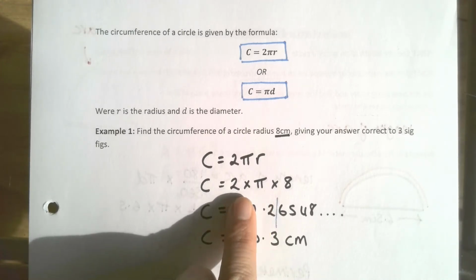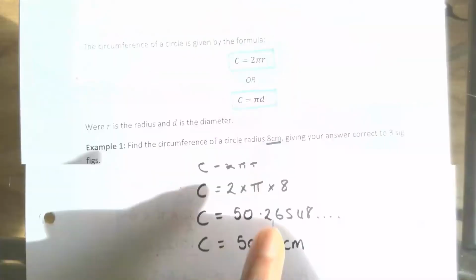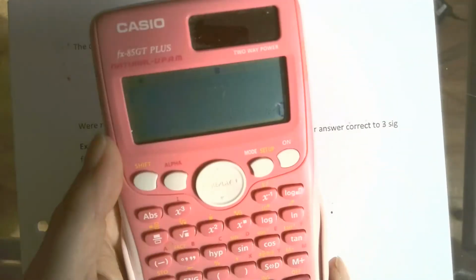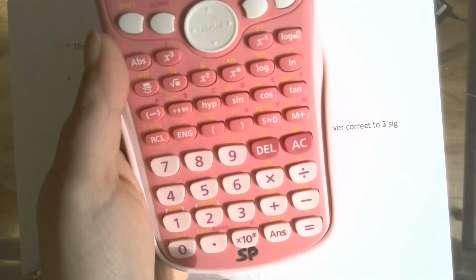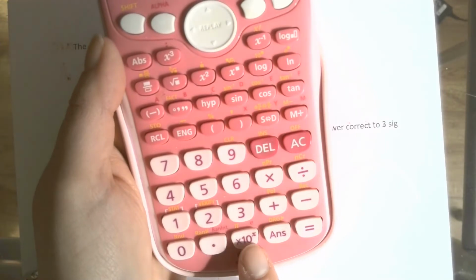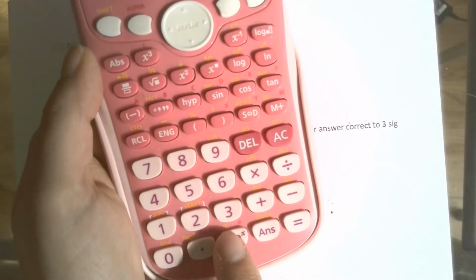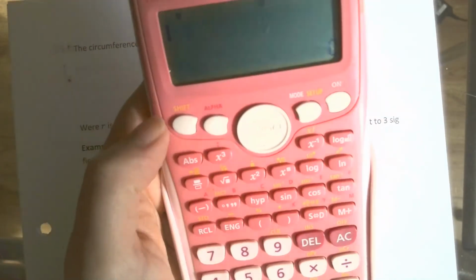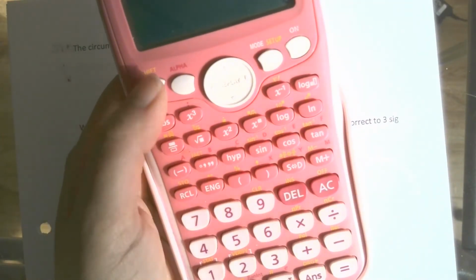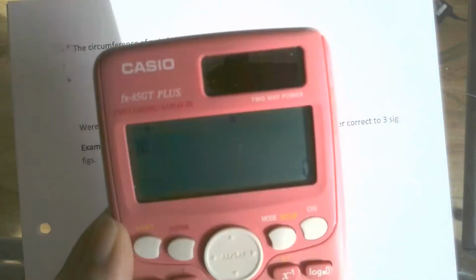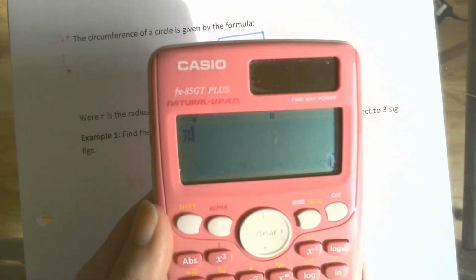So c equals 2 multiplied by pi multiplied by the radius, which was 8, and we type that into our calculator. Now, just to remind you how you get that, if you have a Casio like me, then do you see how above the times 10 to the power of x button? Now in mine it is in yellow writing. There's a wee yellow pi written there. That means that if I hit shift and then that times 10 to the x button, that gives me pi. So shift and then times 10 to the x, and you'll see on my calculator screen it now says pi. So that's how I get that on my calculator.